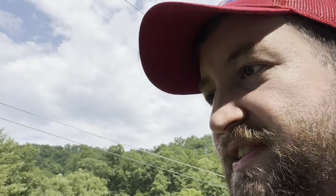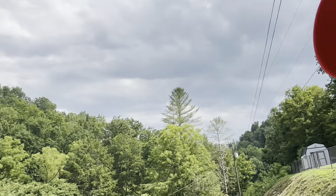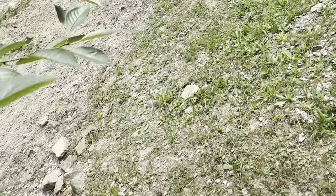Yeah, I think it's been like 97 degrees today, and it's humid too. It's a true 97. It's trying to cloud up. Oh, there might be a little bit of rain yet. It's been pretty dry here. The irrigation system has really been a handy thing to have. Got us a little path made here.